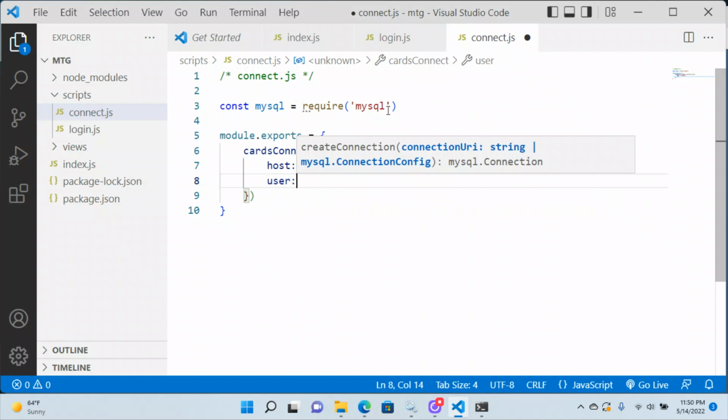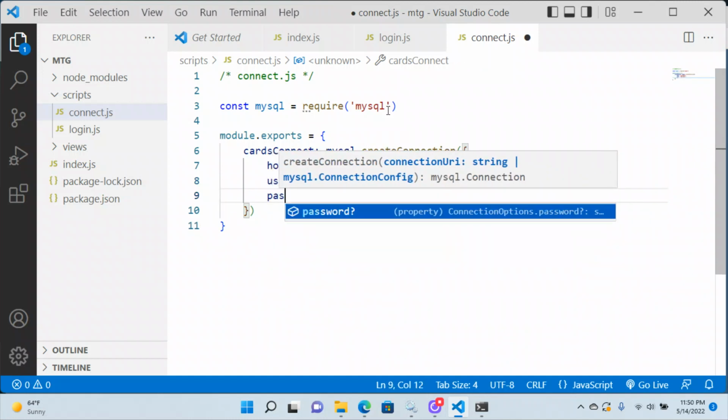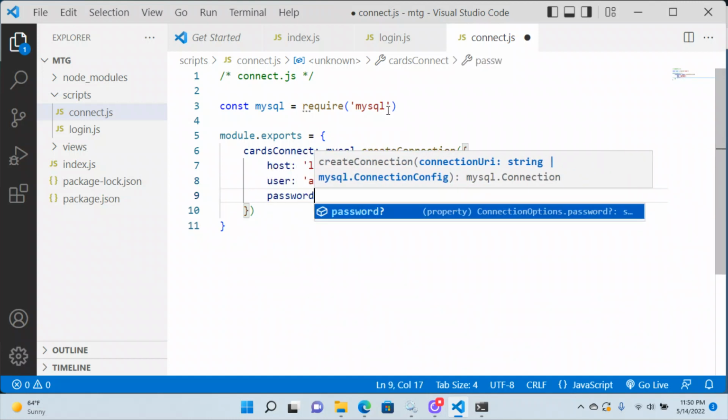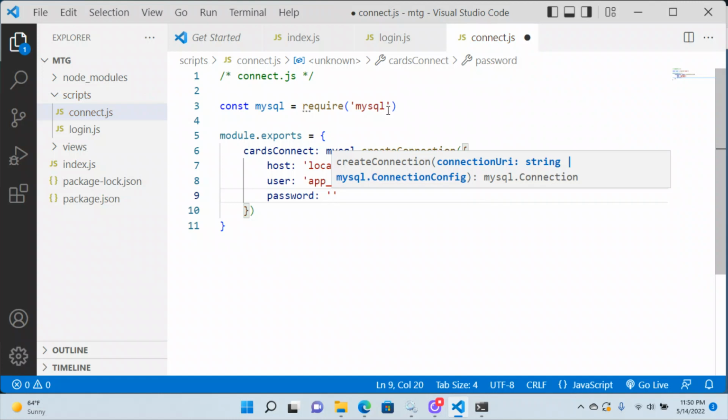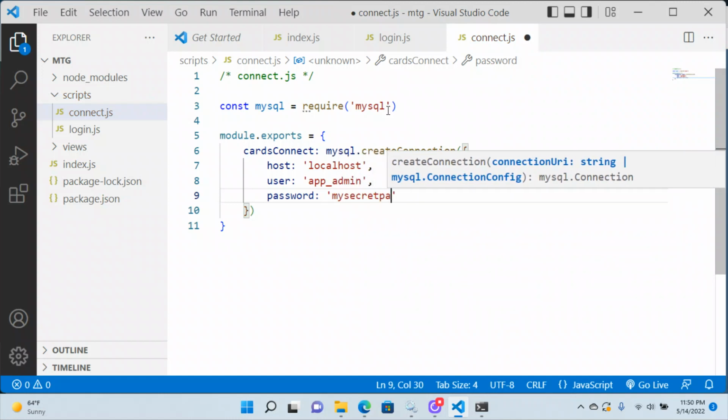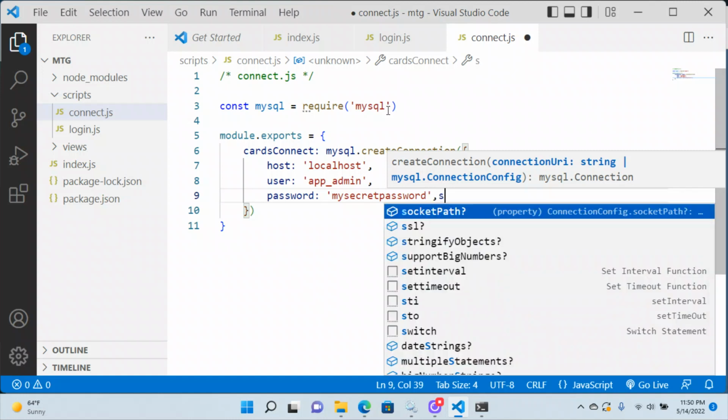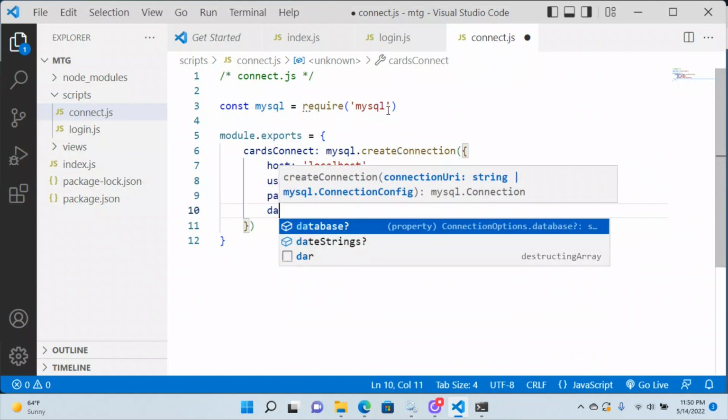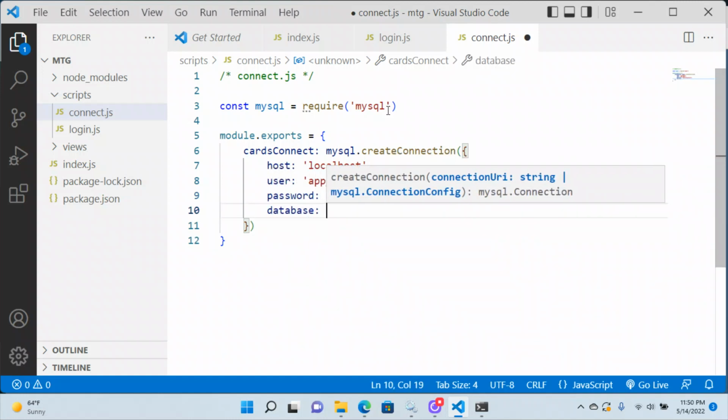And then the user, which is the database user that we set up, app admin for me. So app admin. Okay, the password for app admin, which I think is my horrible secret password. And then what database we want. The cards come from MTG.